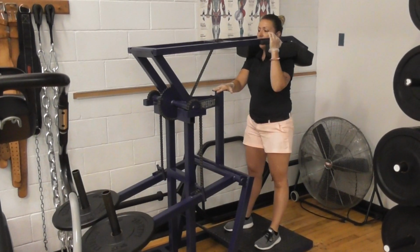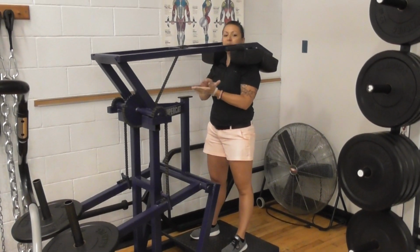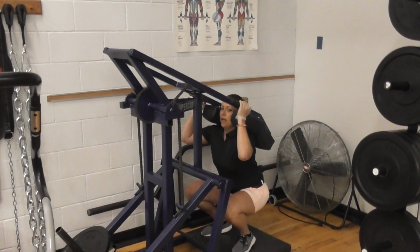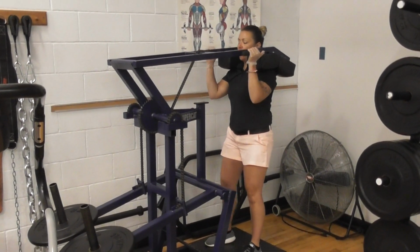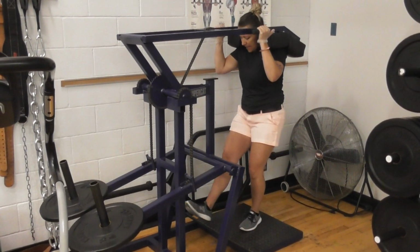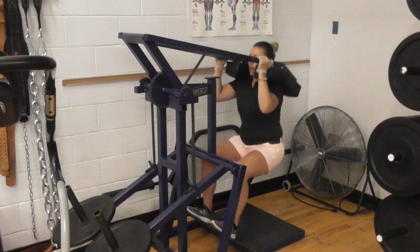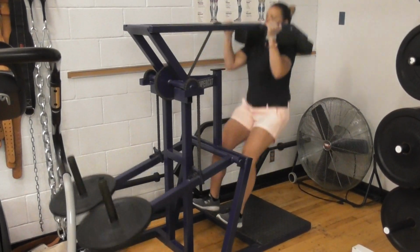Notice, I can go all the way down. If for some reason you fell, your knee buckled, the weight was too heavy, if I were to drop down, I'm still safe, okay, because this will stop once it reaches this bar. So again, I can do a squat, I can put my feet on the incline, and from here, I can also do a squat, and I can go into jump squats.